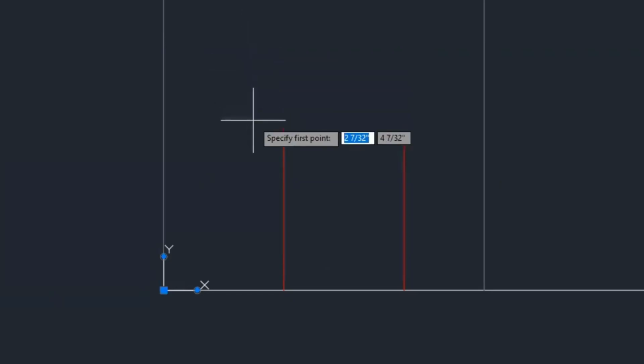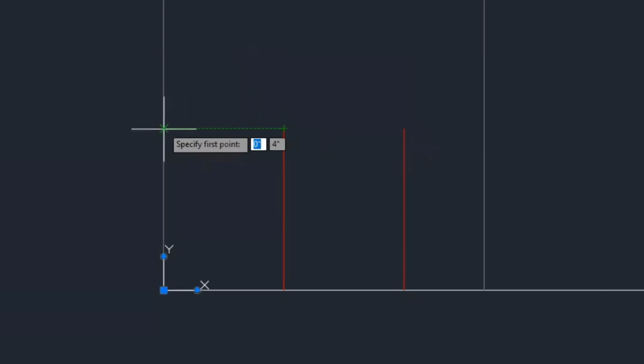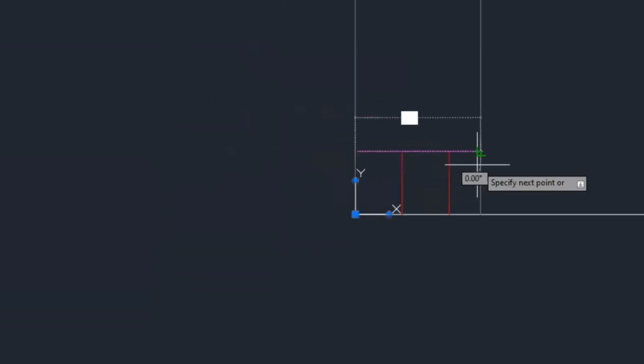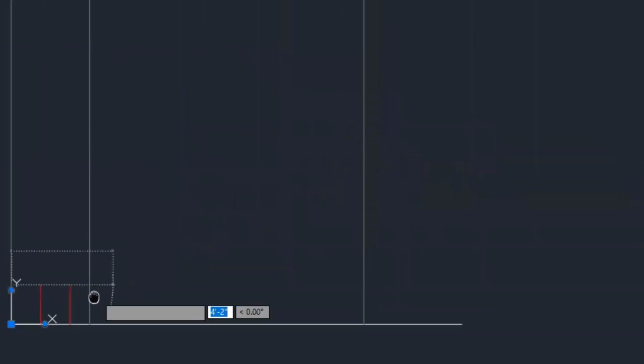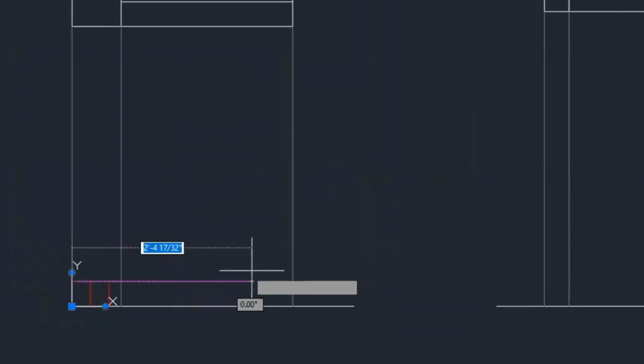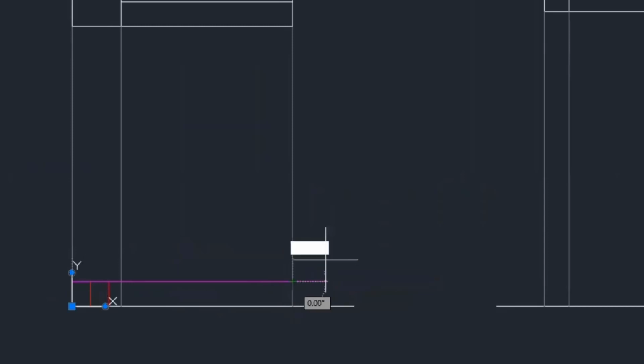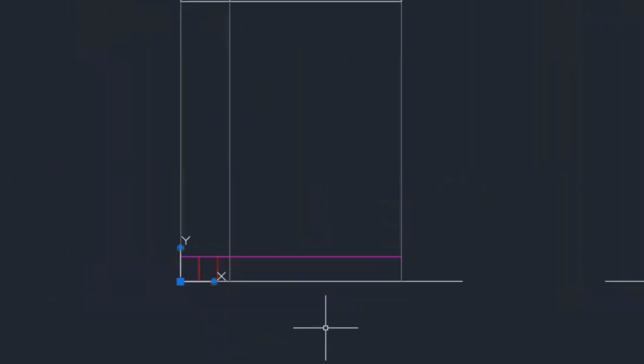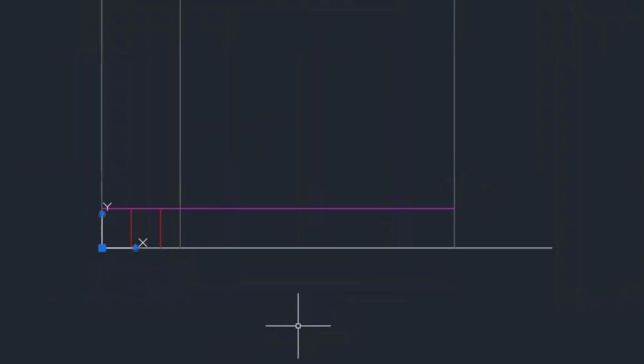And now I can simply track from this point over and see how it finds that intersection. So I go ahead and click one time, and now it starts drawing it. And I come over this way, and I'd like it to be perpendicular. So it finds perpendicular, and I go ahead and click and enter. The next thing I'd like to do is go ahead and draw the other leg.